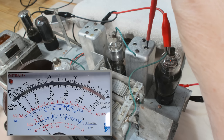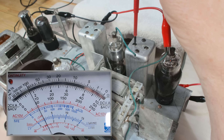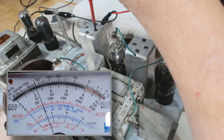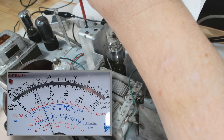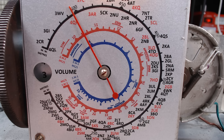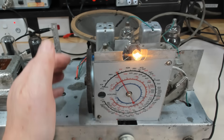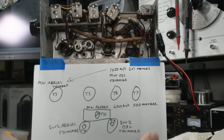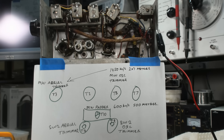We'll do a more accurate IF alignment. I've got the analog meter here, connected to the plate of the output valve — it's got a little capacitor in there to stop DC coming back. I'll adjust it; it'll be pretty close. We're just looking for maximum deflection on that needle, not looking for a particular number. That'll do. Seems pretty good and there's no more noise — so it could well be that valve that was in there.